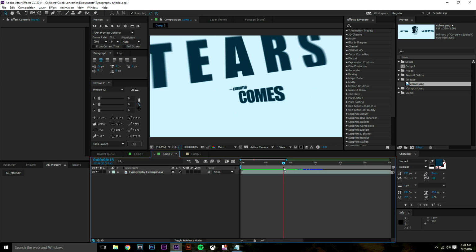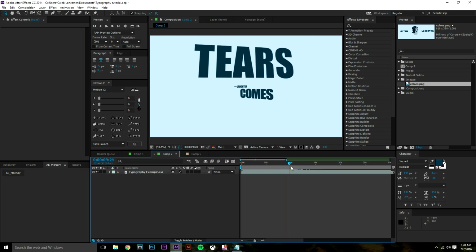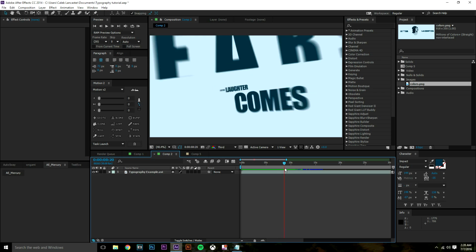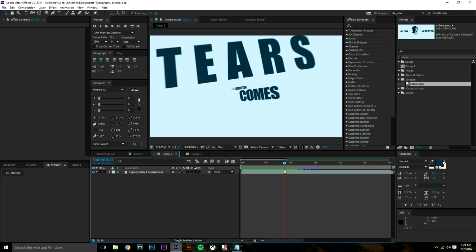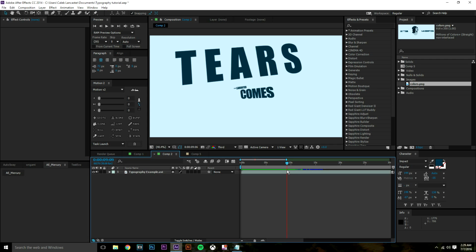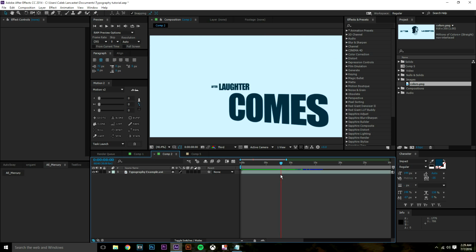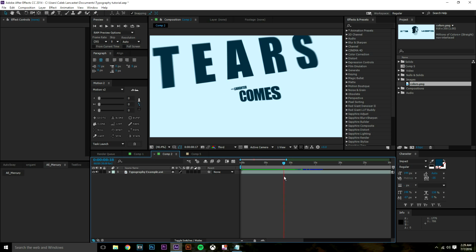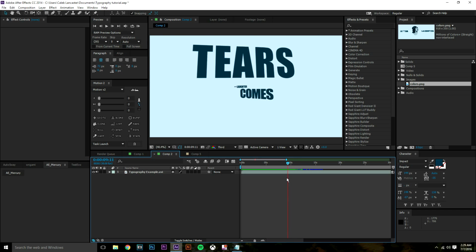The screen rotates to a -8 degree angle, and pretty quickly it zooms out smoothly too. It zooms out, goes to a -8 degree angle, and then slowly comes back into place. And this is just focusing on the screen. Don't look at the text right now, just look at the screen. So the screen zooms out, goes to that degree, and then comes down. And it's eased into place like that.